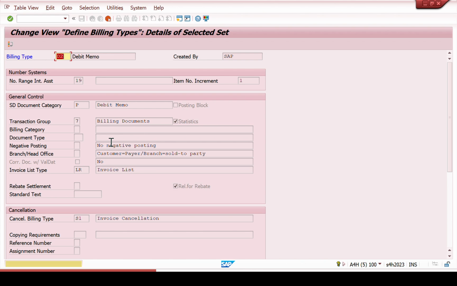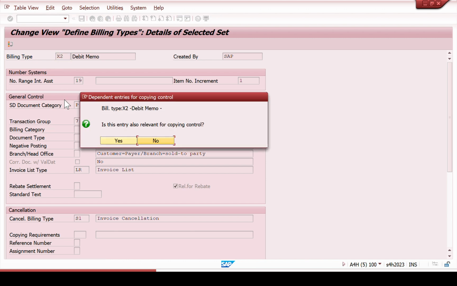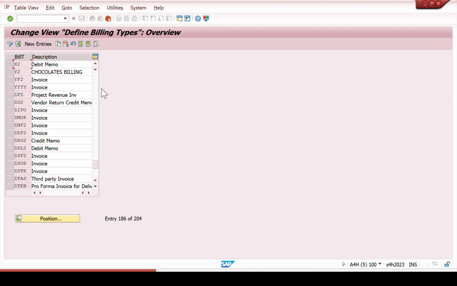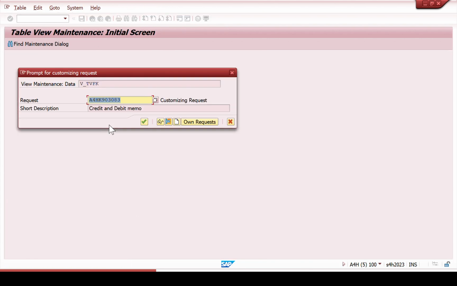Yes, something is already existing. How about X2? Okay, X2, we can use X2. Press enter. Save under TR.